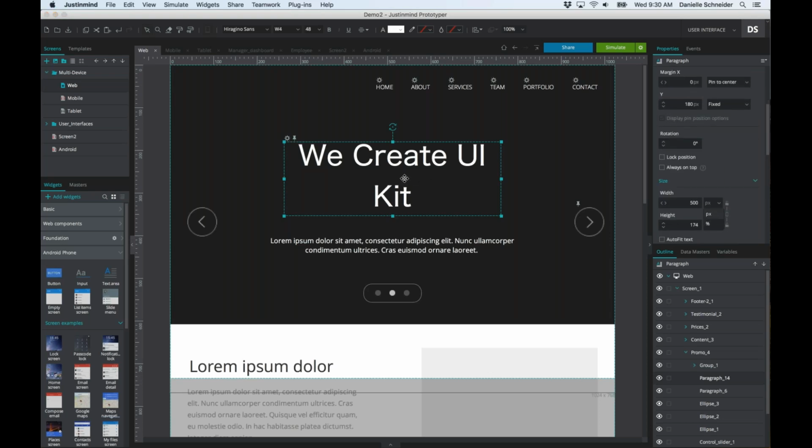In this case, we don't want to change this to a percentage because we don't want this text to expand and contract that way. But of course, you could do that if you'd like. All right, so that's the main overview of how to create a responsive prototype.